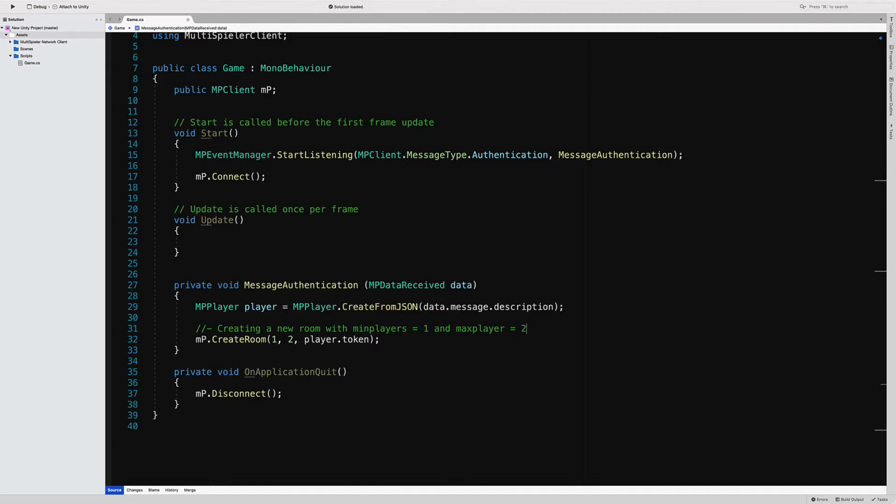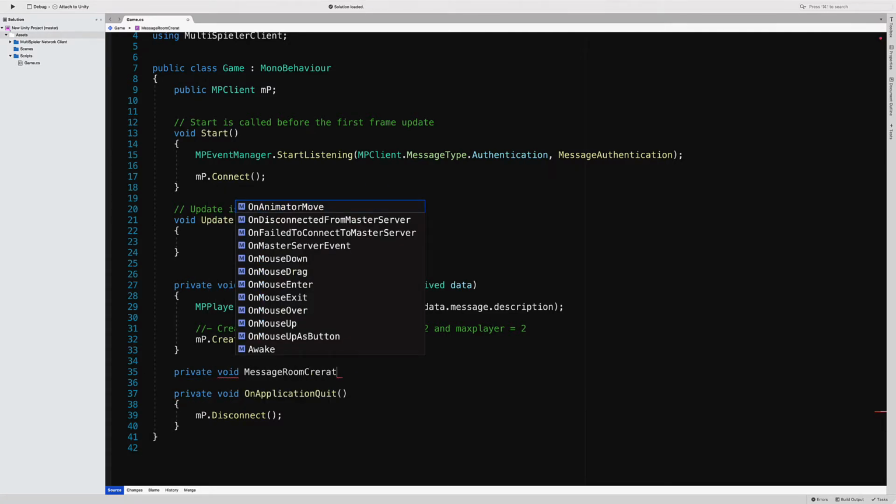You also might want to change the minimum players required to 2, because what that'll do, let's go ahead and do that, is make it so that the game itself can't start until the minimum amount of players has been reached, okay? And we have a special callback message that will let us know that the game can start, okay? So the first thing we'll want to do is receive a callback for when the room was created, so we'll know. So what we'll do is first create a method. We'll call this MessageRoomCreated.